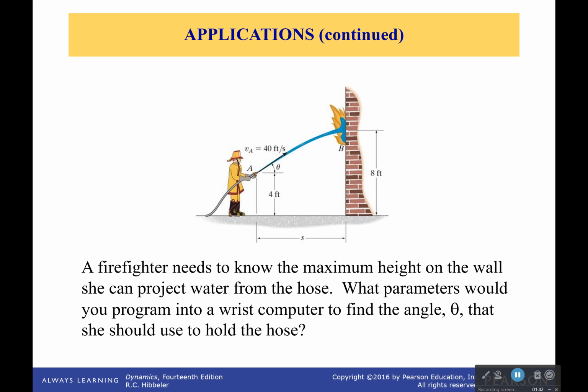Oh, one more. A firefighter. If you want to put out the fire, you actually have to make sure the water hits there. So, if you want to get as high on the wall as you can, you're going to instinctively be able to do that if you move the water up and down. But how can you tell exactly where the water is going to peak?